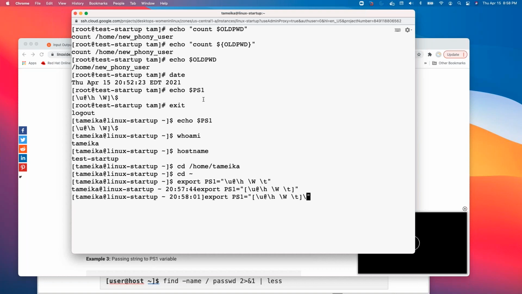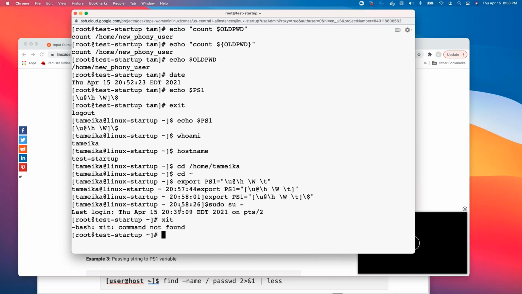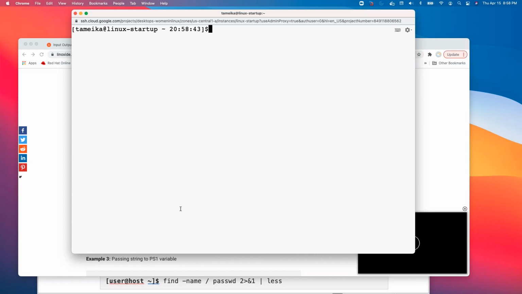And we can do /$. So when I sudo, because I'm root right now, root doesn't have that. Let me go back. So I got my time, I got my current directory and my time and everything. Make sense?